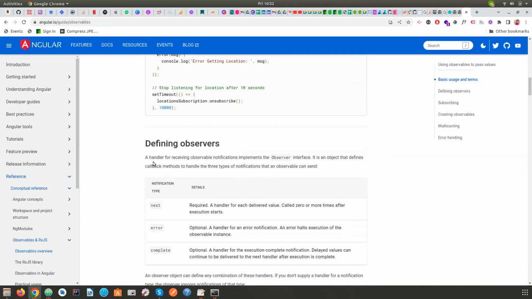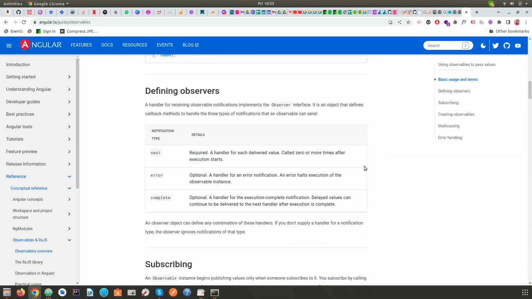A handler for receiving observable notifications. So subscribe is an object that defines callback methods to handle the 3 types of notifications that an observable can send. So I'd say this is similar to what we have as a promise in JavaScript, and also, I don't know if people have used fetch, and then you do dot then. I think that's how it goes. I'm not too sure.